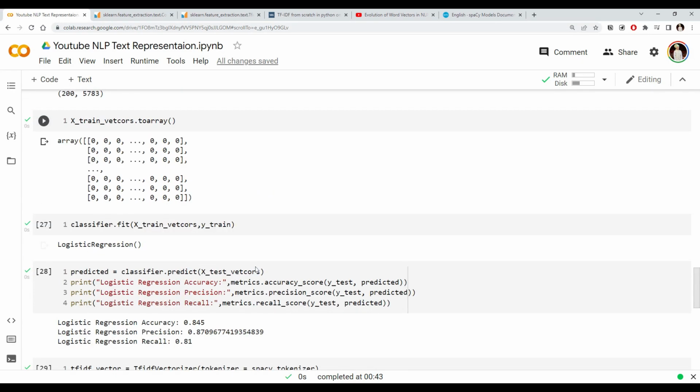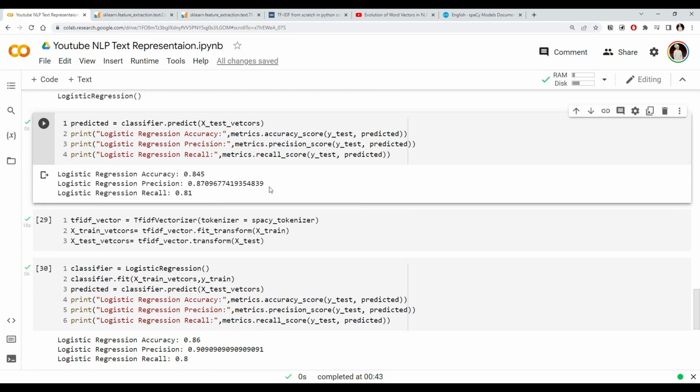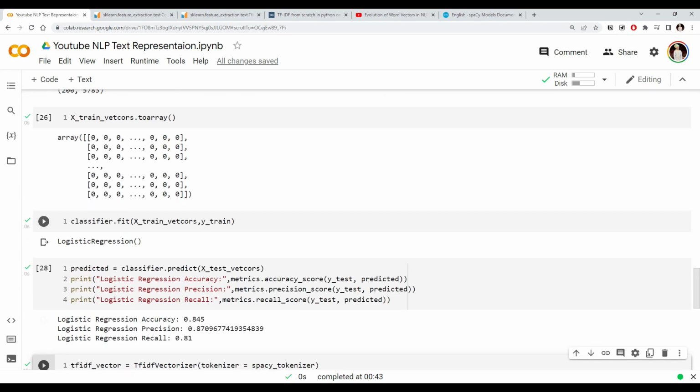We feed it to the machine learning model and get some metrics: accuracy, precision, recall. Similarly, with the TF-IDF vectorizer, we saw that it gives high weightage to the words which occur very frequently in a particular document, but are rare if you compare to all other documents. So that was the agenda for today's video.